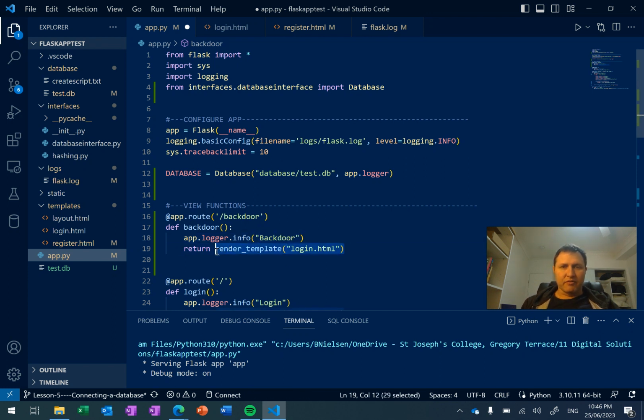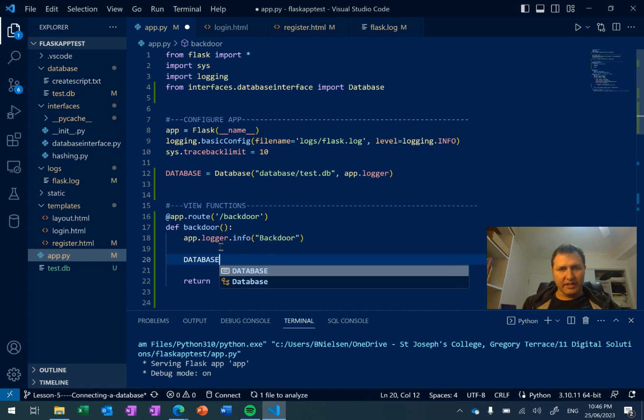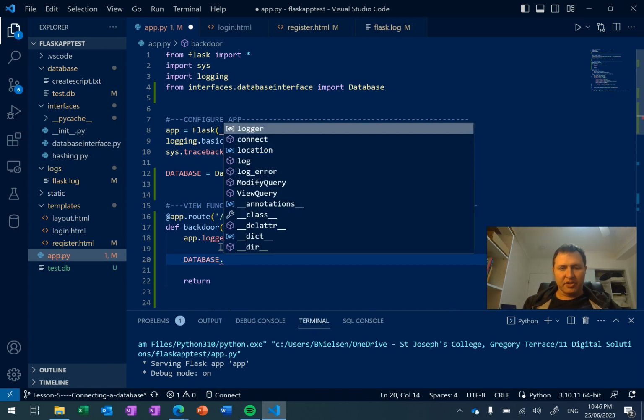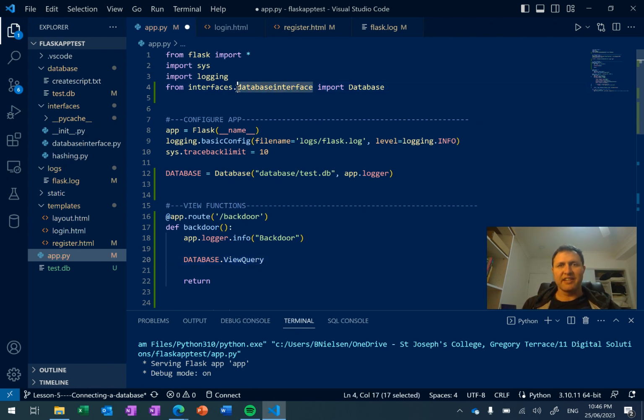And then instead of return render template, I'm going to query the database and then return the results. So to query the database, I'm going to run database.viewQuery. My database interface file contains two functions: a view query and a modify query.